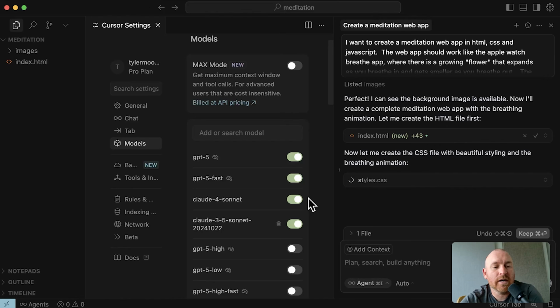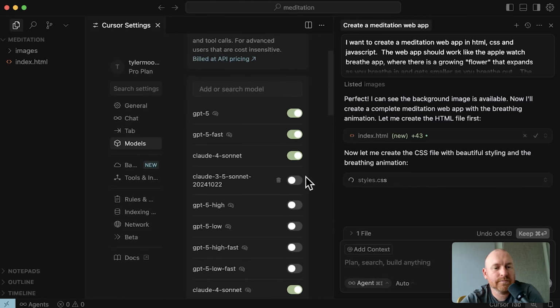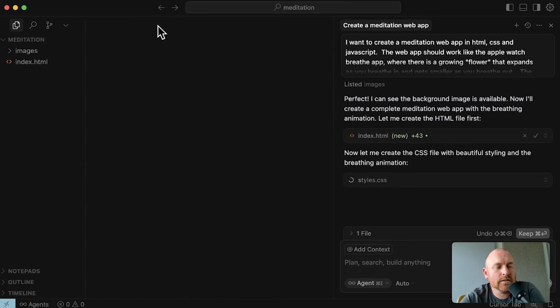The one with the brains next to it is the thinking models. So we can just turn on or off that. Let's turn on that for Claude 4 Sonnet. And let's turn off Claude 3.5. And we can try ChatGPT 5 if we want. Maybe for the easier tasks for Claude 3.5, we'll keep it. All right, let's go ahead and exit out of there.